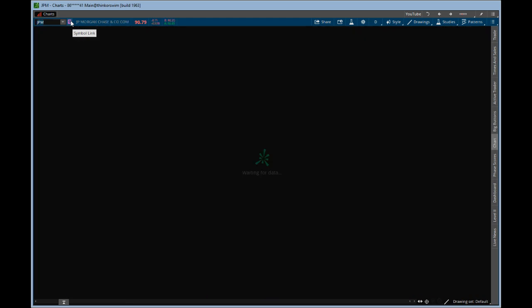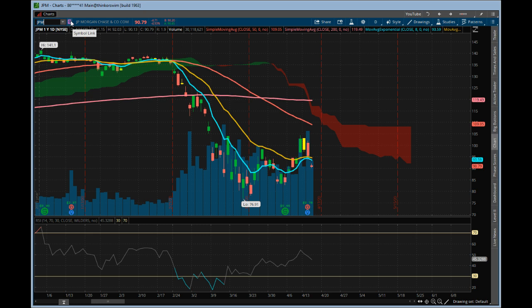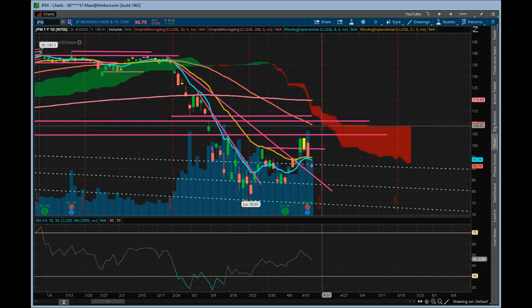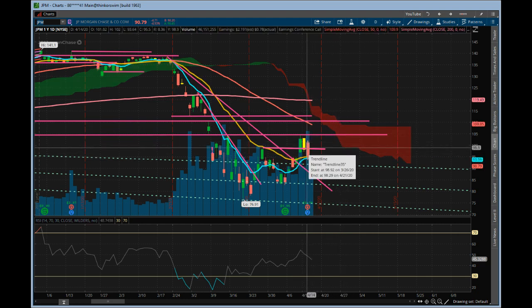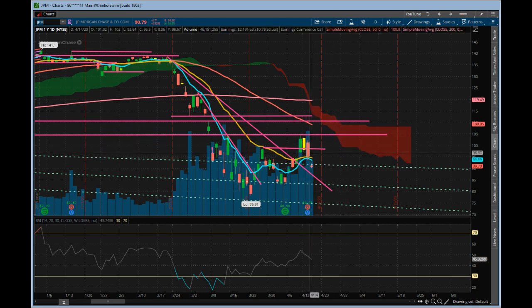JPMorgan, yeah. Hope you're doing well. JPMorgan finally got some downside follow-through from yesterday's abysmal earnings day, and I'm surprised it held up as well as it did yesterday, but you got a gap down today and just kind of chopped around. So see how it handles these levels right here. I got an old Fib Fan Line on this one, so see if it comes. But you have the downward trend right here, so it might come back and test that and just kind of see how it handles those levels.